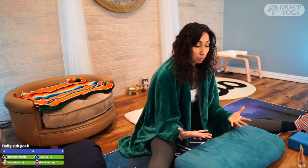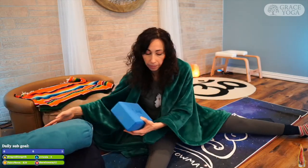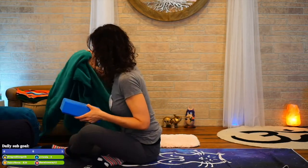This next pose that we're doing is supported bridge pose. So wonderful. You can just have one block to do this pose. If you don't have a block, a pillow is okay to use. Supported bridge pose. Bringing the feet together, taking the body along the length of the mat, so longwise. Loving this supported bridge pose. Very restorative. It's a gentle inversion pose.